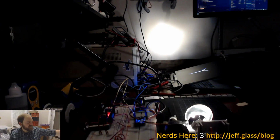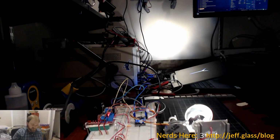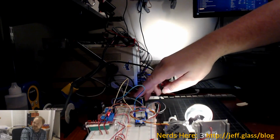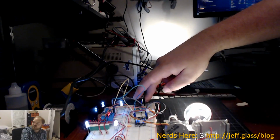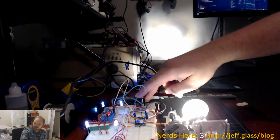Not terribly exciting. I guess I can take the power up some. That's sort of the point of this. But that's not a bad beam in and of itself. But I feel like everything that comes after that is just really uneven and janky.